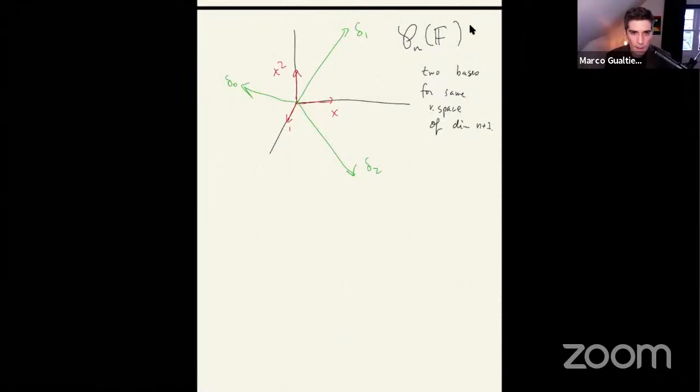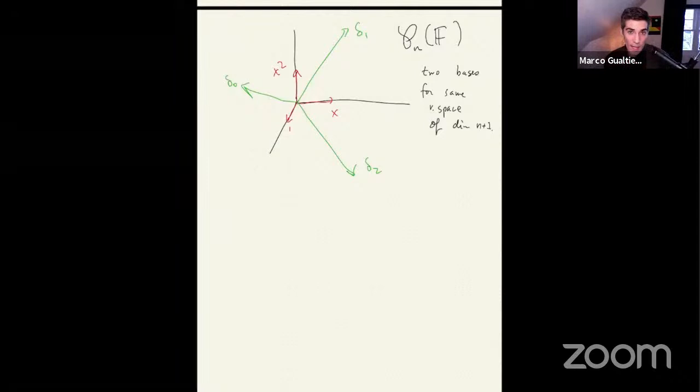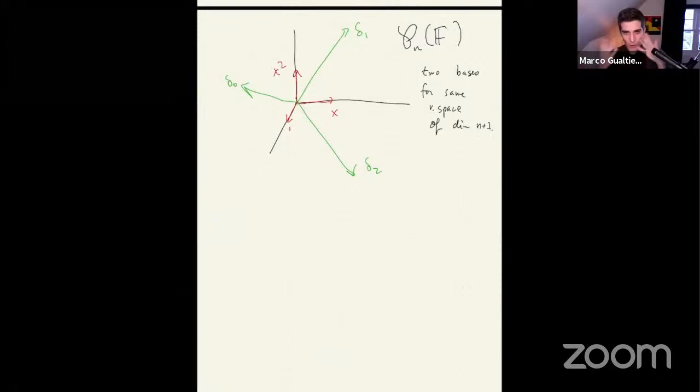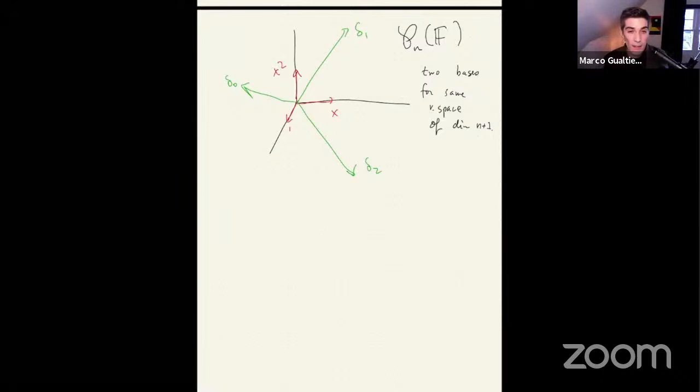Let's look at the next one. I have a list of 3 vectors, and it says the list is linearly independent. That's definitely true. This one is in 3 dimensions, so it's easy to visualize: the first vector is non-zero, the second one is not in the span of the first, and the third is not in the span of the first 2. So by the linear independence lemma, or just by your visual sense, these are 3 vectors which are not in the same subspace.